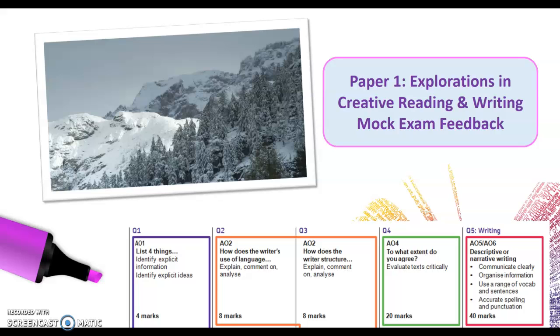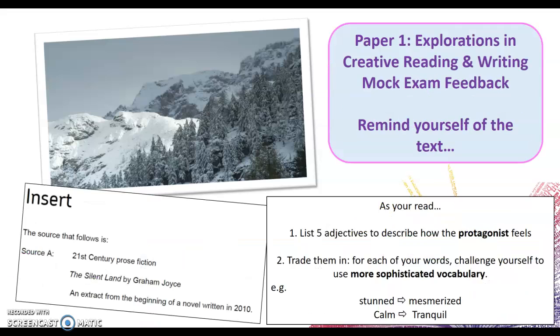And then the big 20 marker at the end of the reading, where it gives you a statement and you're asked to what extent you agree. Before you start looking at those specific questions, I want you to remind yourself of the text, because it is a few weeks since you read it.